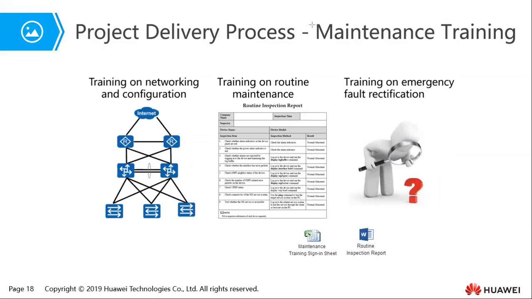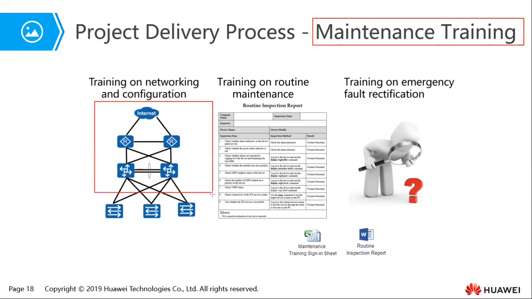Now, at the end of the network project, you need to do maintenance training. In maintenance training, you need to train on networking and configuration. So you need to show them, you need to hand over the topology, educate them about the topology, the interconnection, both the logical and the physical topologies. So the IP tables, and so on and so forth. So you need to train them on that.